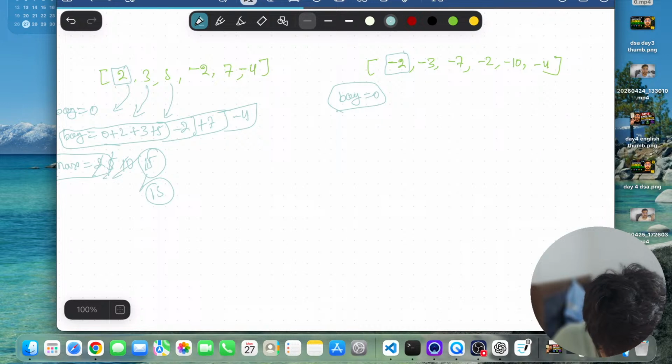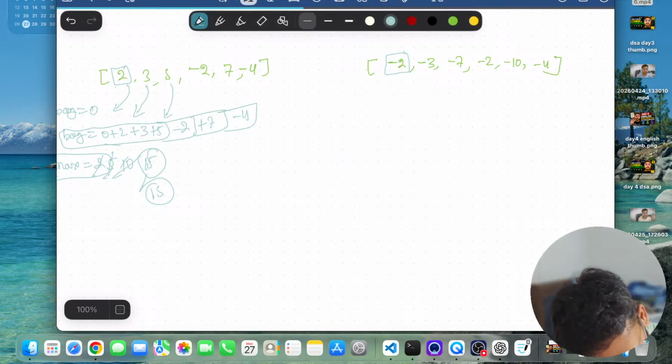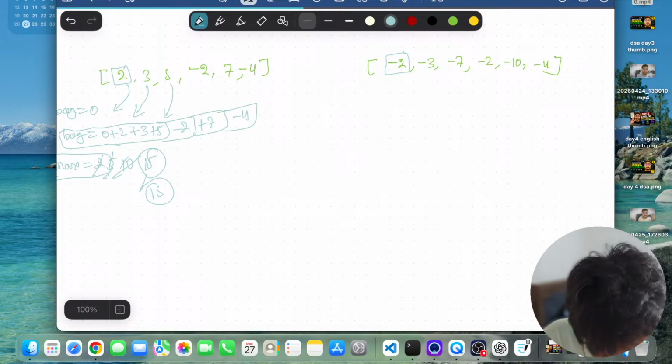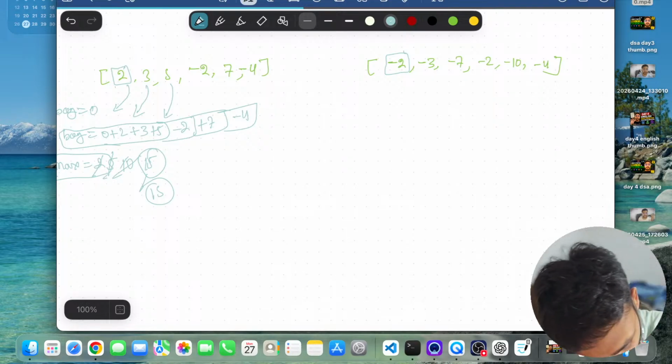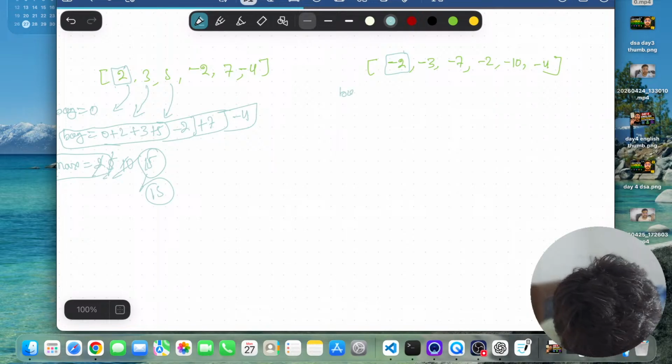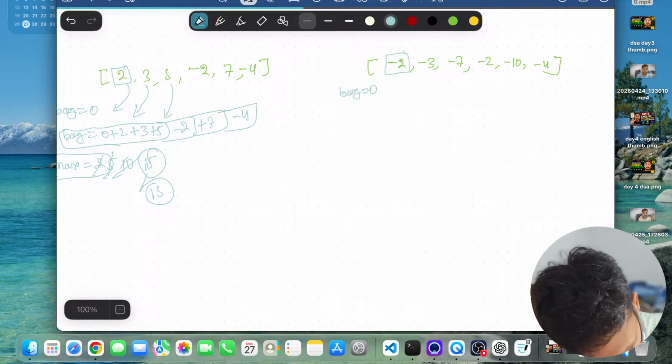I solved it using a different approach. Let me think more clearly about it. We have negative numbers, and we are not going to get a positive number from any of them. So if I make the bag value 0 initially, then if I add a number, it will be minus 2.